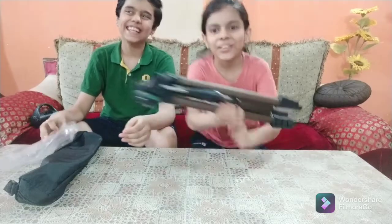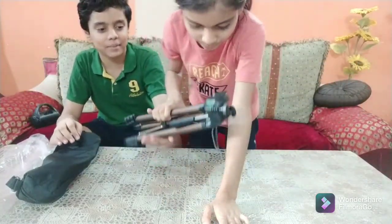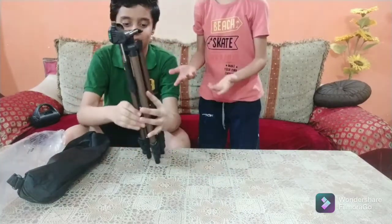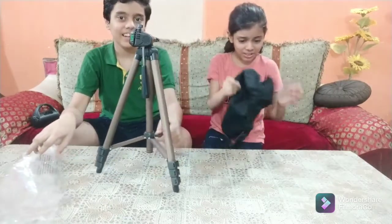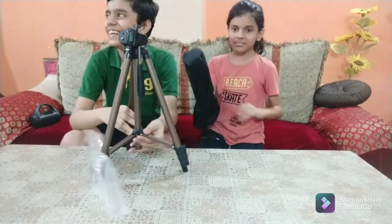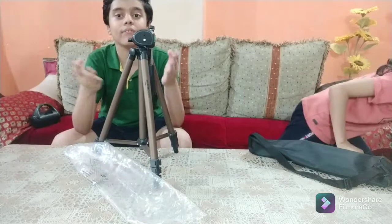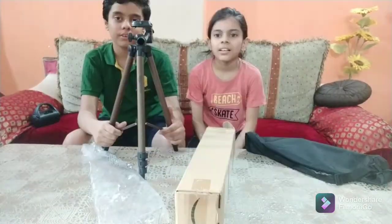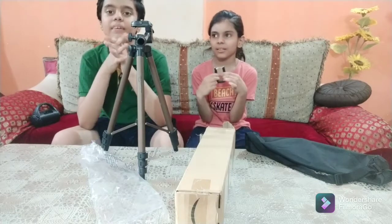Okay, now. This is the same color as yours. Wait. Is it having some other functions? Where is his head, bro? Someone cut off his head. He's losing a head. Nothing is in the bag. So that means you have to buy another head for this guy. No head inside this.